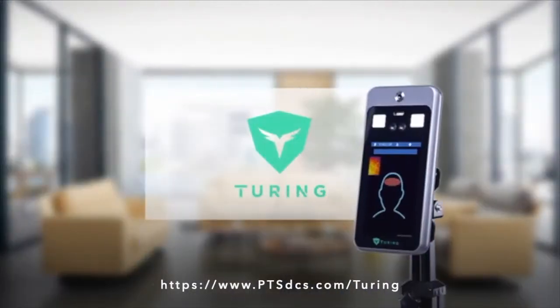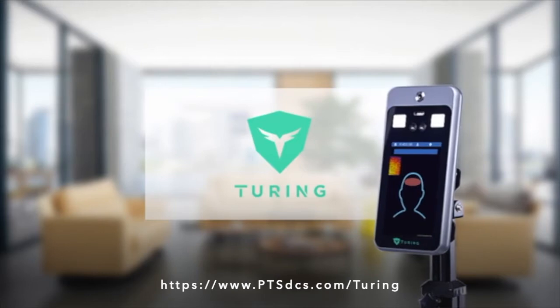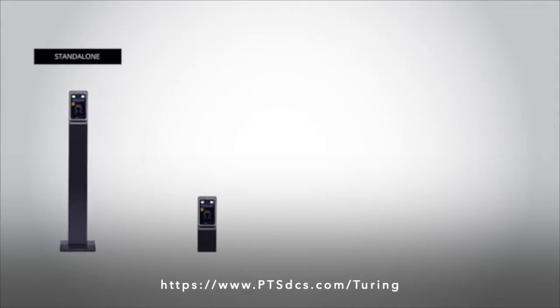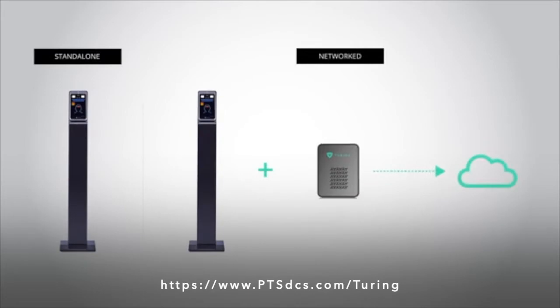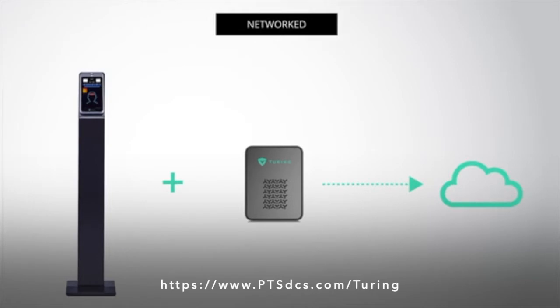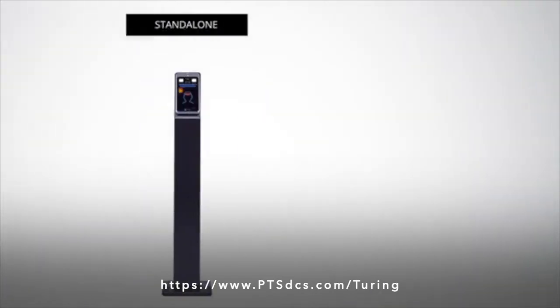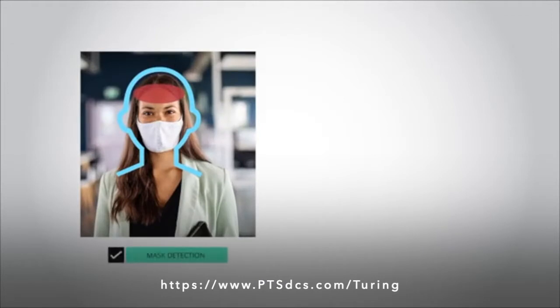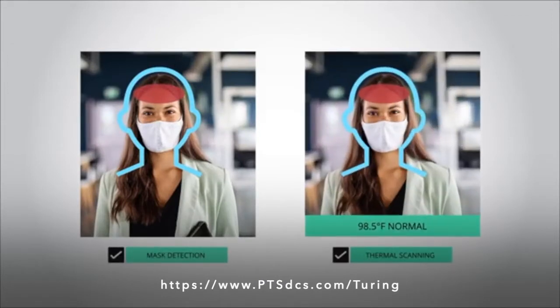Turing Shield helps you prevent and slow down the spread of COVID-19 by securing a safe environment. Turing Shield is available as a standalone or network solution. While the network solution has a host of features to access the data scanned, you could opt for the standalone solution if your only requirements are mask detection and thermal scanning. You can easily install the standalone device within a few minutes.